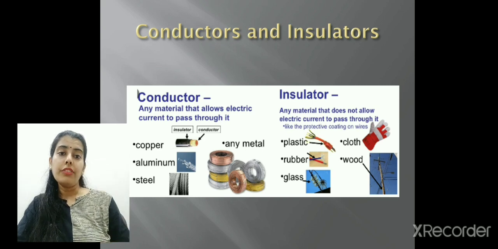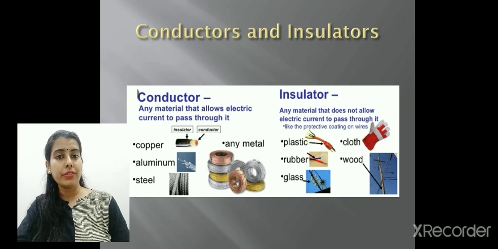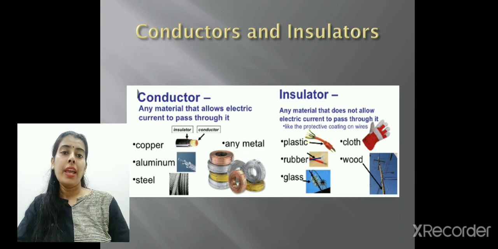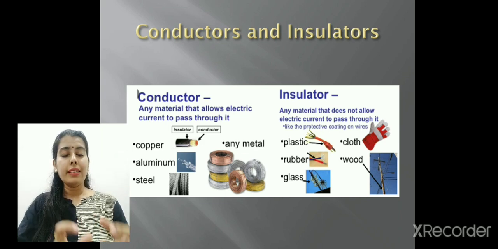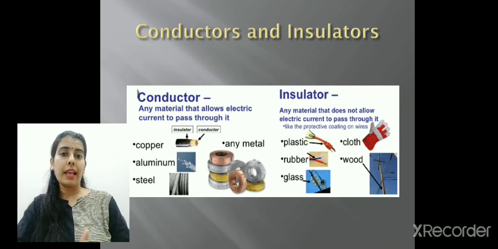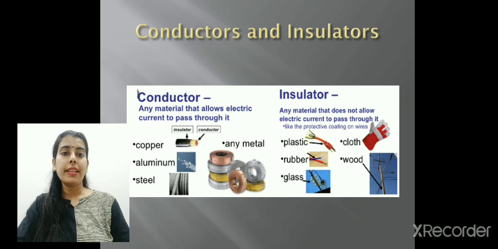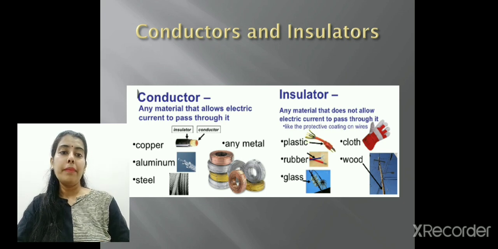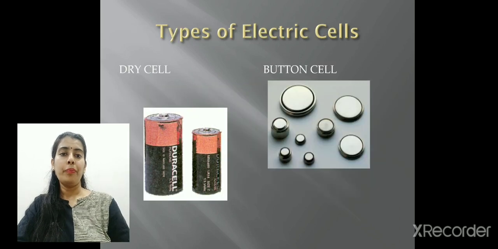You must have observed electricians, when they handle electrical appliances, they generally wear rubber gloves. Whenever they are using a tester to test switchboards or doing repair work, the tester's half body is made of metal, but half of it is covered with a plastic covering, because plastic, rubber, glass, cloth, wood, these are all insulators. You can look around yourself to check the daily life applications of insulators and conductors in your home.